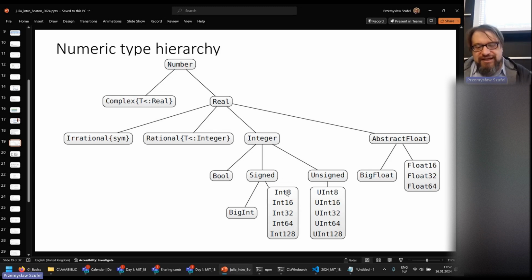And then you have whole numbers like 8 bits, 16 bits, 128 bits, and so on. This is expected. The most popular types are, of course, integer of 64 bits and float of 64 bits. In some cases, you might have composite types like complex numbers, but you could even define your own.